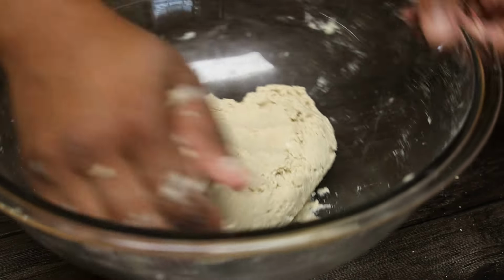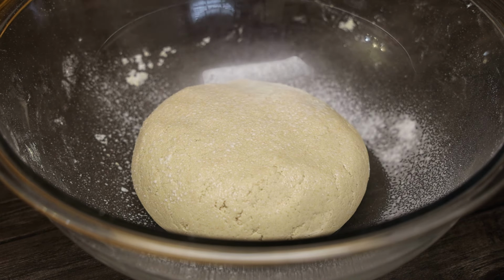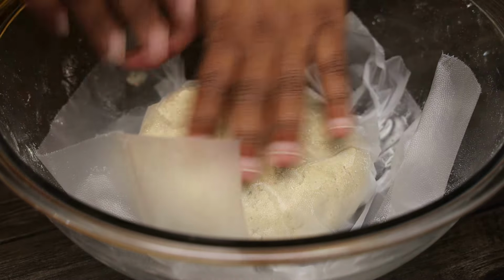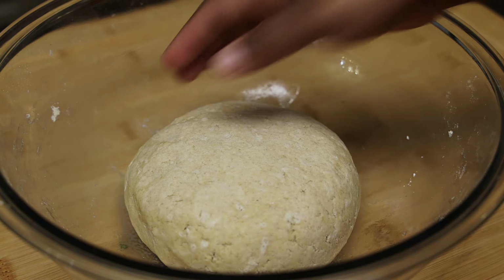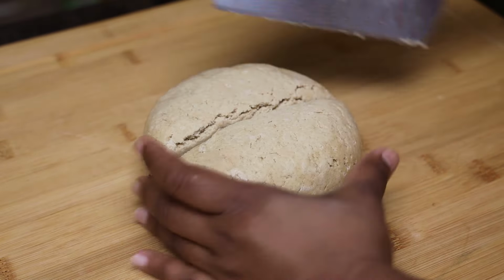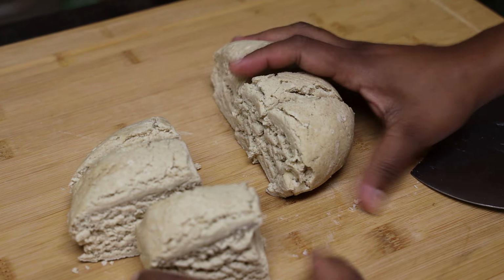Once it's finished and it comes into a bowl, you're going to go ahead and spritz it with some oil spray, and cover it and allow it to rest for 5 minutes. After it's finished resting, we're going to remove it and cut it or break it into 8 dough balls. You want to take each piece and make it into a nice, smooth, round dough ball by rolling it on your surface.